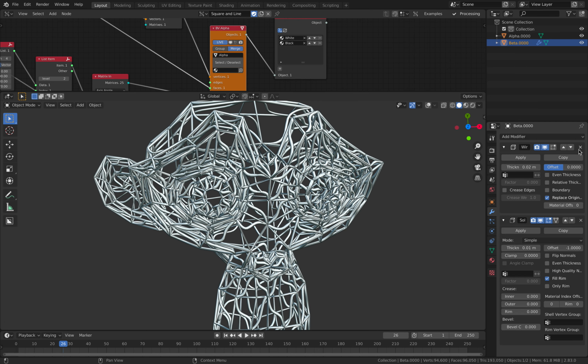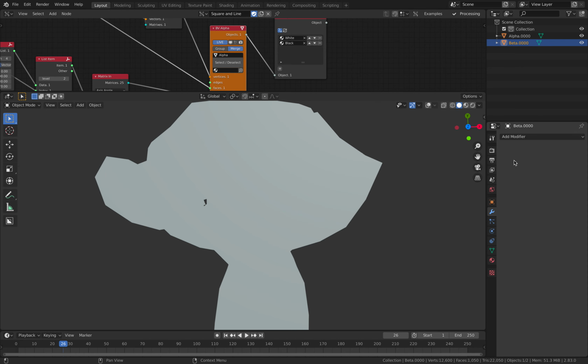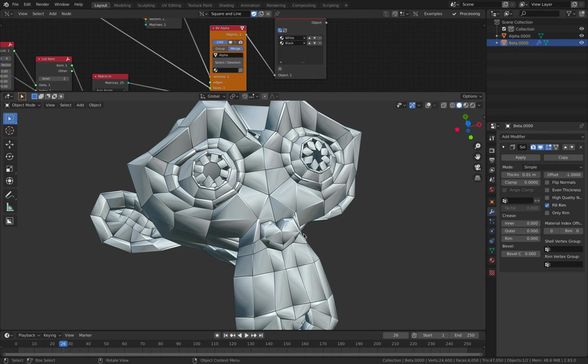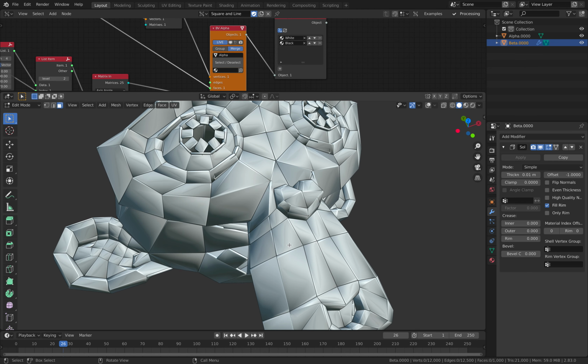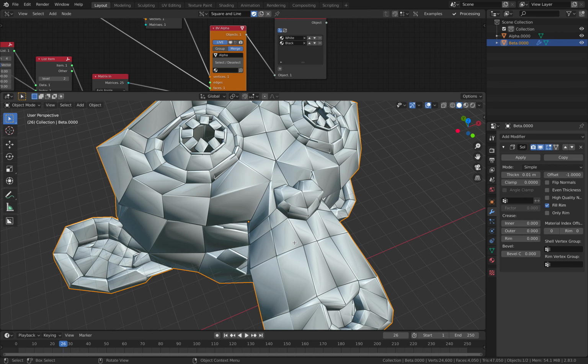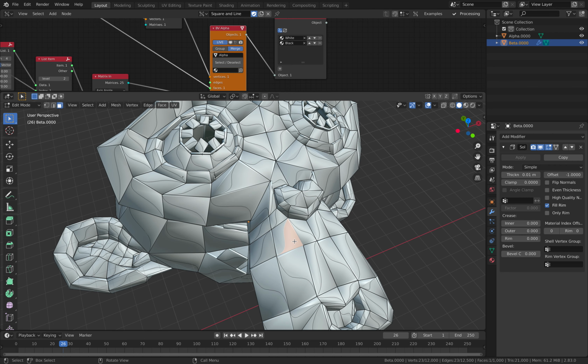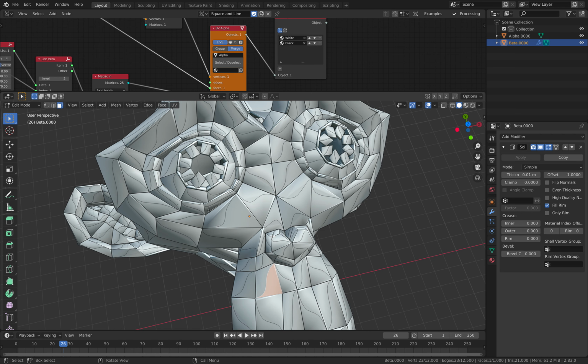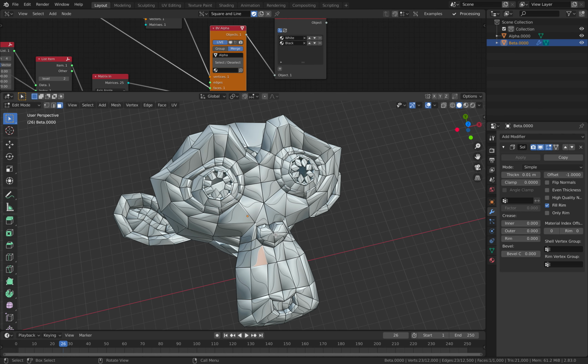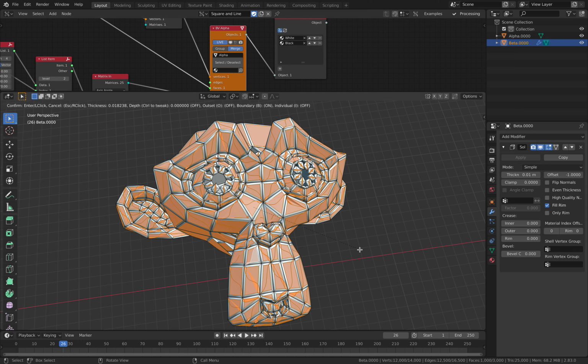I'm using Wireframe and Solidify, but if I take it off, each part is actually a polygon face that you can colorize, you can actually inset or extrude. Yeah, a lot of potential there.